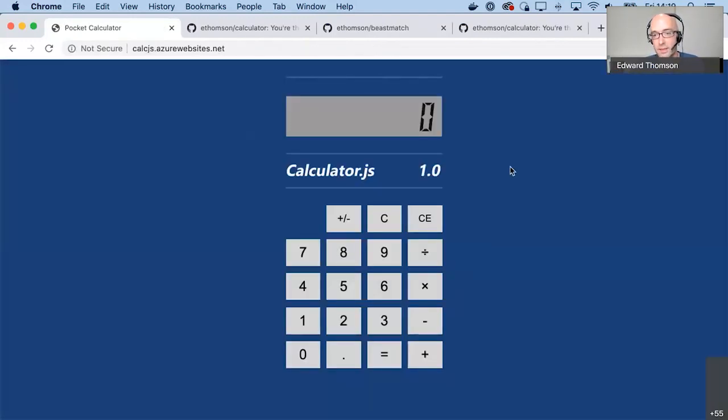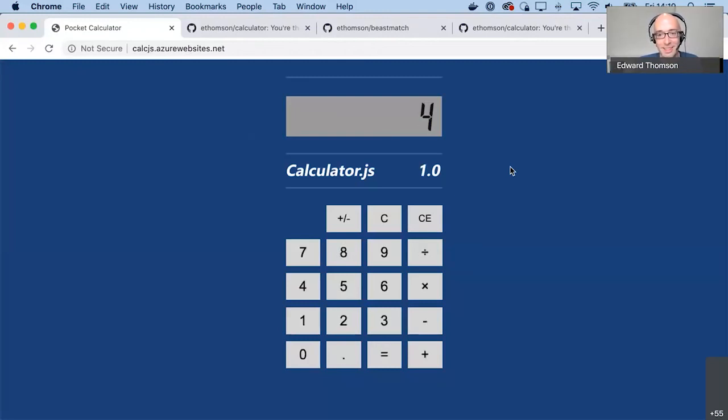I can extend that. And the next thing I want to do is look at a more complicated setup. And here I've got this seemingly simple application. It's modeled after a pocket calculator. If you grew up when I did, we didn't have iPhones in our pockets. We had little calculators, and they looked kind of like this.